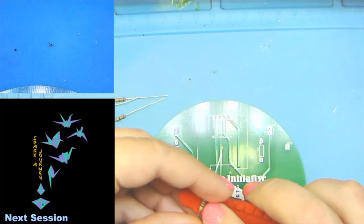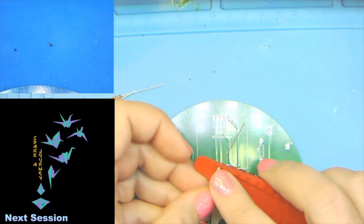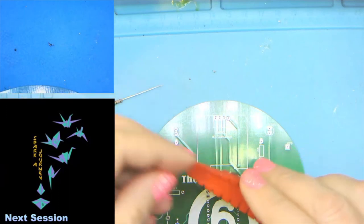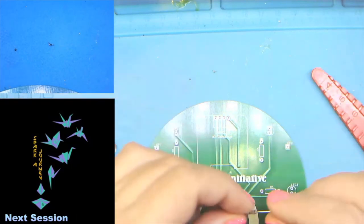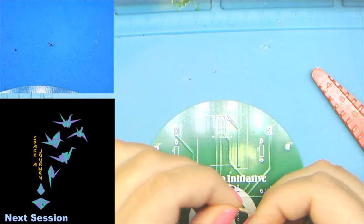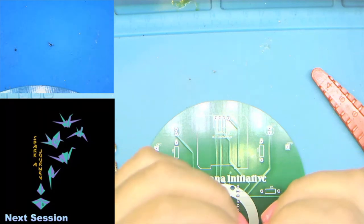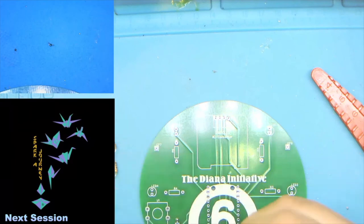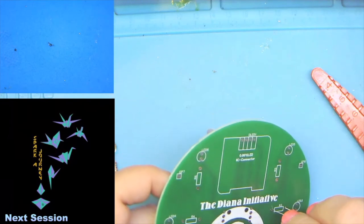So we're going to go ahead and do the rest of the resistors. And that was the 4-pack included in your kit. And I'll just bend this last one here by hand, just to give you some idea. All right, so there's our resistors all bent and ready to put in. And these are going to go in R3, R4, R5, and R6.